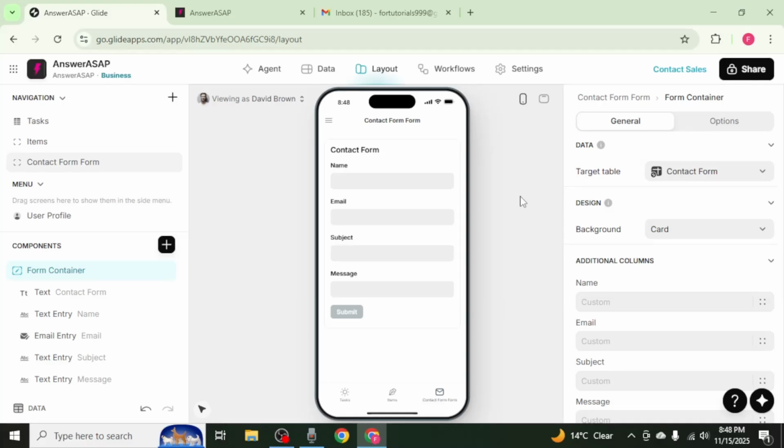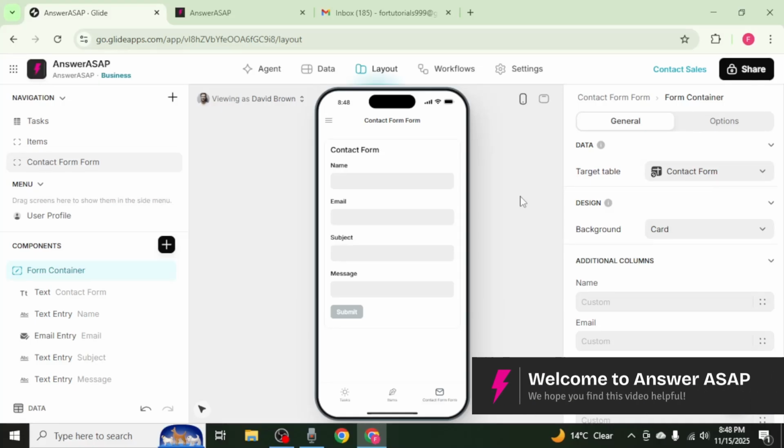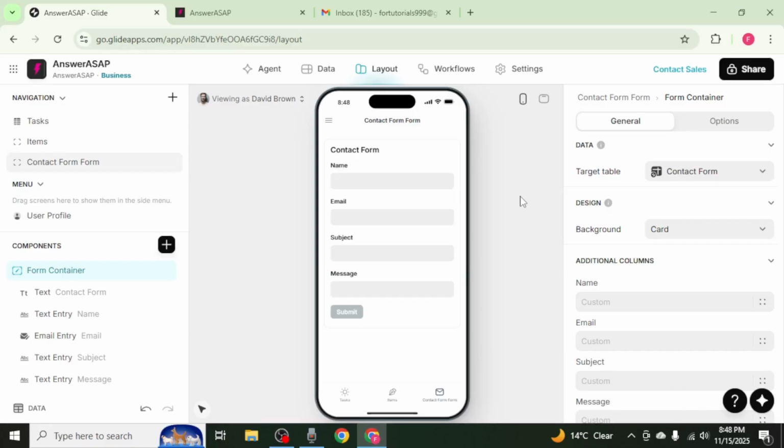In this video, I'm going to show you how to create a workflow in Glide. A workflow is essentially a series of actions that run after being triggered by a user. Workflows can be extremely simple or very advanced, depending on what you want them to do. Glide gives you hundreds of possibilities, but the core principles remain the same, and once you understand them, you can build any type of workflow you need.